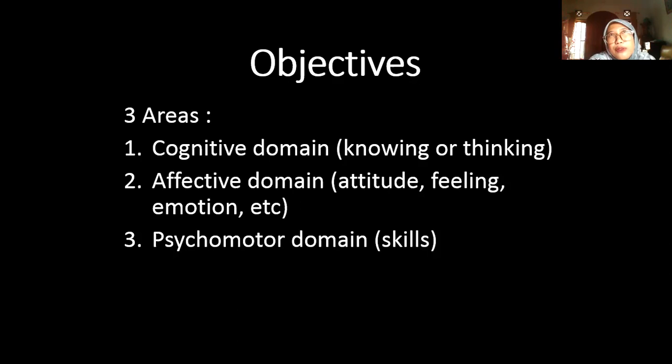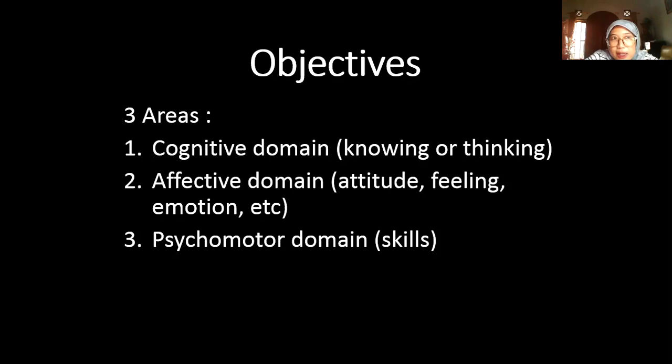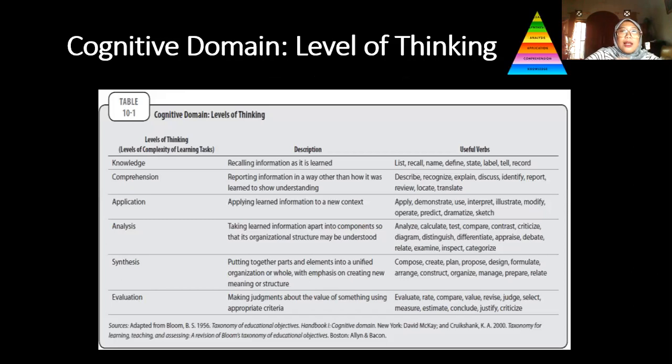But if you include hands-on activities in your nutrition education, then the psychomotor domain can also be present. For example, if you want to have a cooking demonstration to increase the skill of cooking fruits and vegetables, that is a psychomotor domain objective. But if it's only putting information on Instagram or having a webinar about nutrition issues, then it's only cognitive and affective domain — there is no skill that you want to improve.